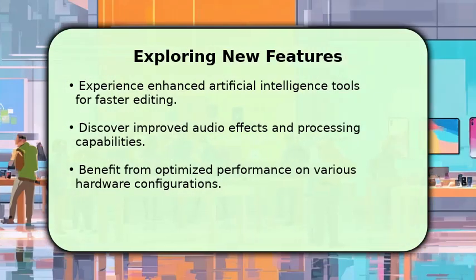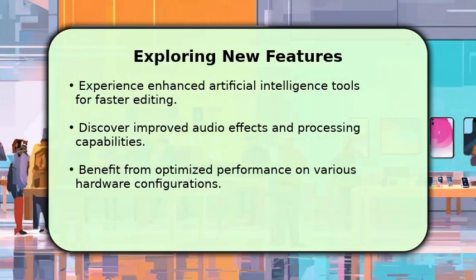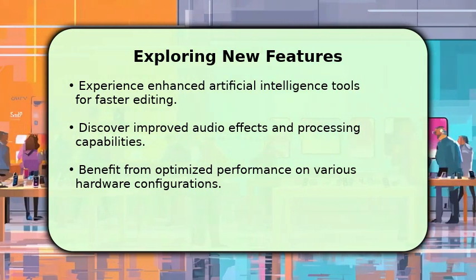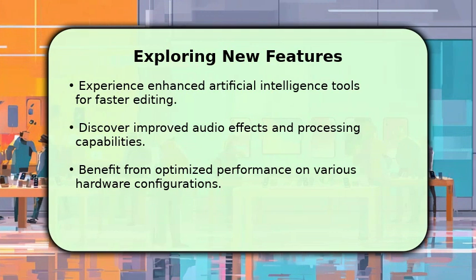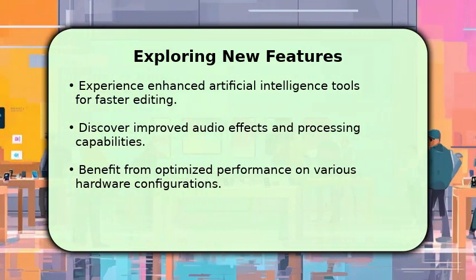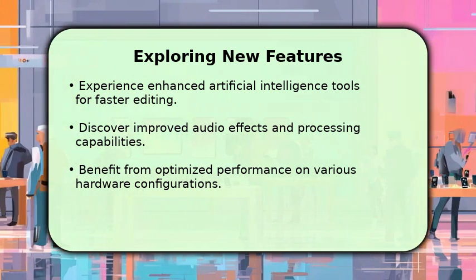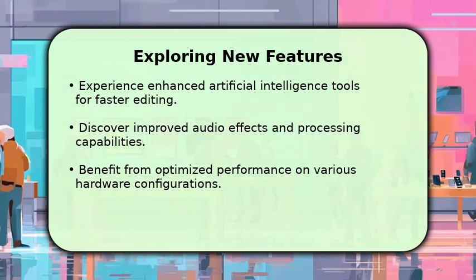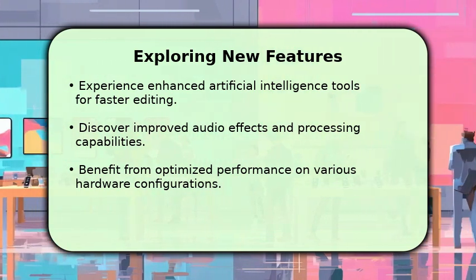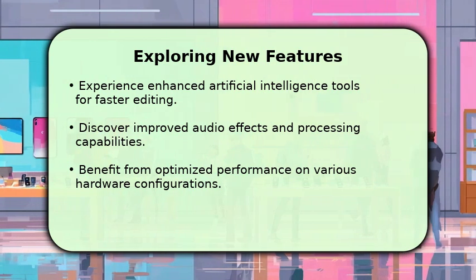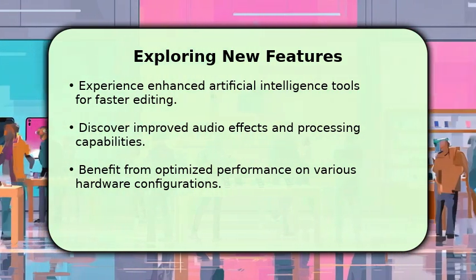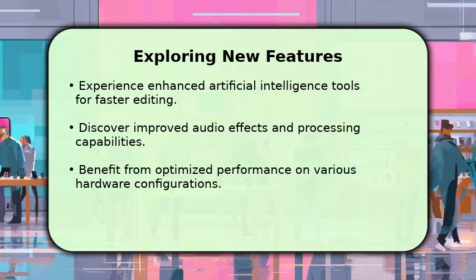The public beta introduces several incredible enhancements across the board, making your creative process more intuitive. You will notice advanced artificial intelligence tools that significantly speed up tasks like object removal and transcription. Audio professionals will appreciate the expanded suite of sound effects and the more precise processing capabilities. Furthermore, performance optimizations mean smoother playback and faster rendering, even with high-resolution footage, providing a much more fluid editing experience.